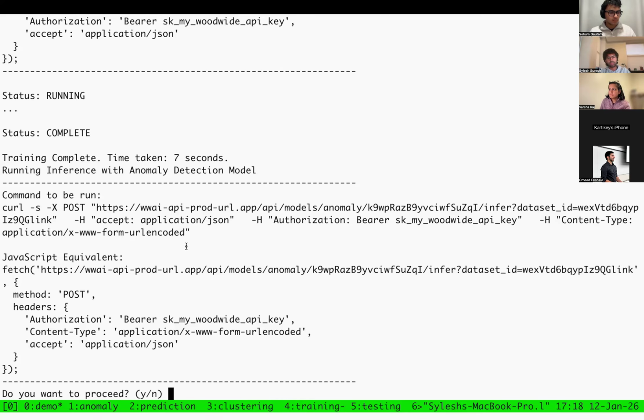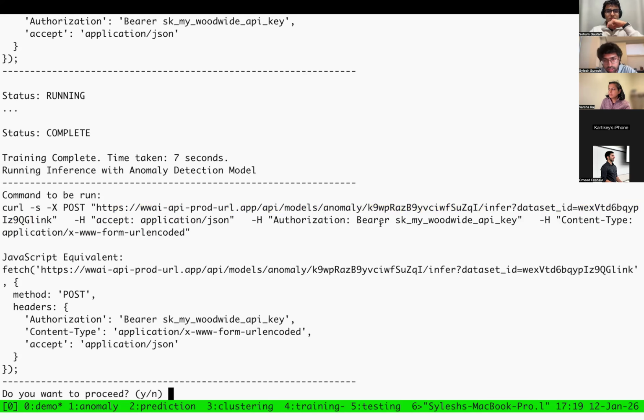Now we actually want to see how it performs on new unseen data. So the way that's going to work is API/model/anomaly/ the model ID that you want to run inference with, /infer, okay? And then you're going to specify the data set. You can either specify data set ID or data set name, but you specify the data set that you want to run inference on.